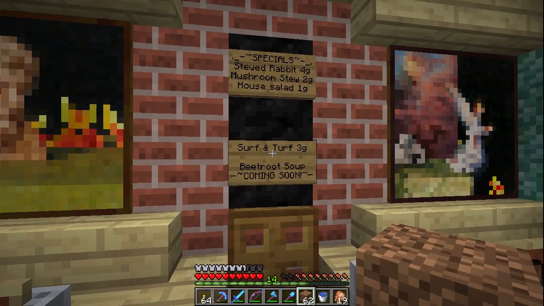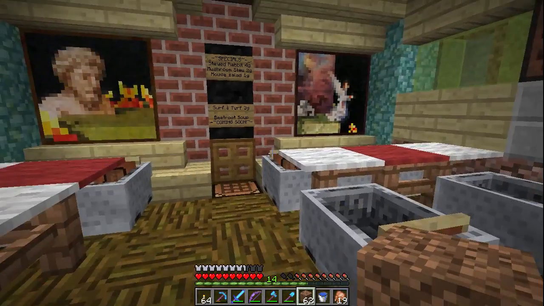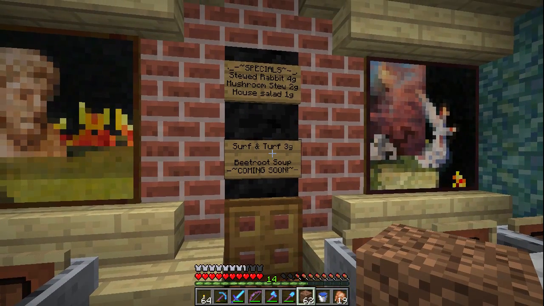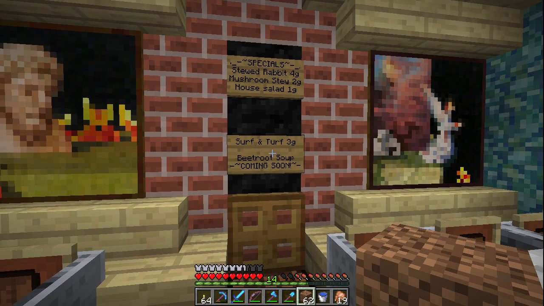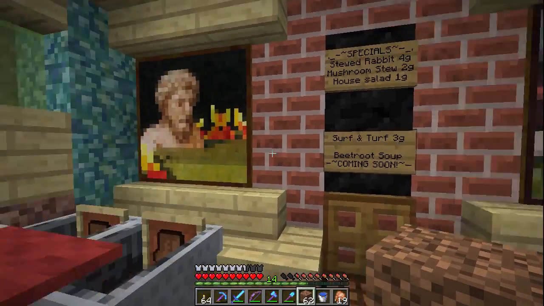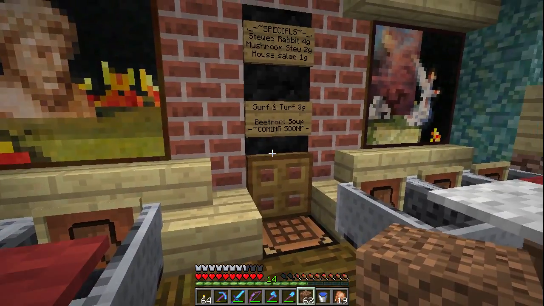And then surf and turf, which is basically just there so that I can use up the amount of fish that we get from the Guardian farm. I thought somebody should start selling cooked fish in the restaurant. Surf and turf is traditionally seafood, usually like lobster or crab or some kind of crustacean. And then the turf is usually steak, like beef steak, I think. But you never know, people might request rabbit as well.